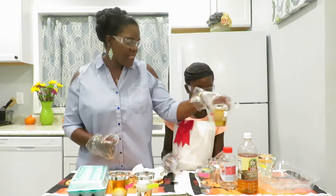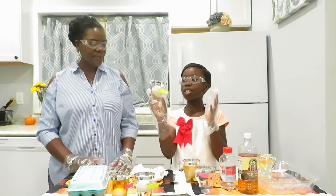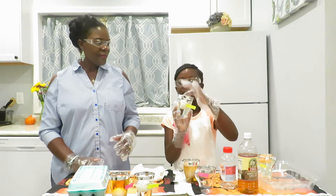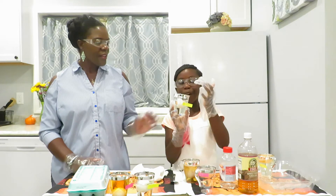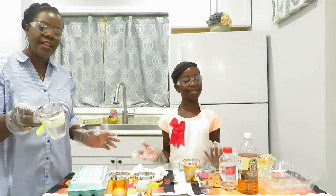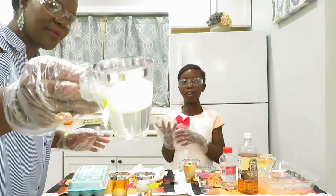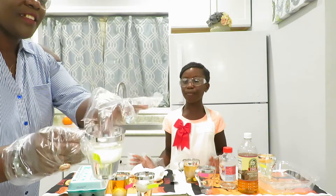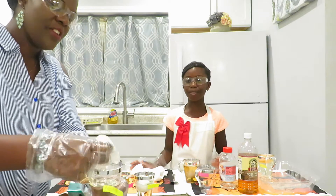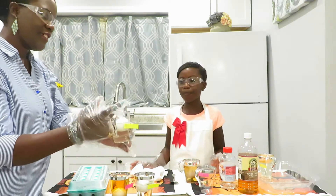And this is what we have done — a whole egg just in corn syrup for 24 hours. As you can see, it is hard, and that is normal. After 24 hours, nothing really happened. I don't know if you can see — it is still hard, still the same size, the same feel. Good. Nothing happened when I put it into the corn syrup.